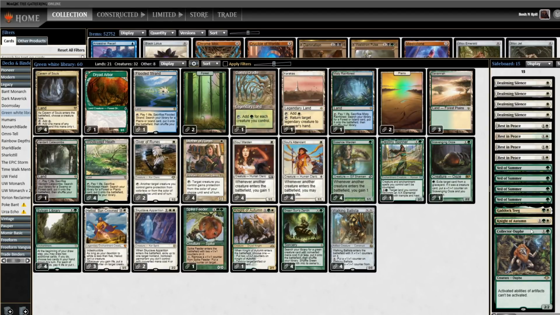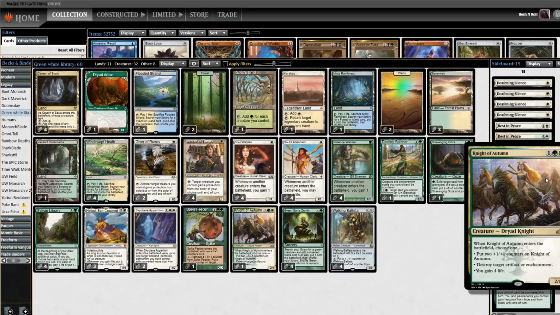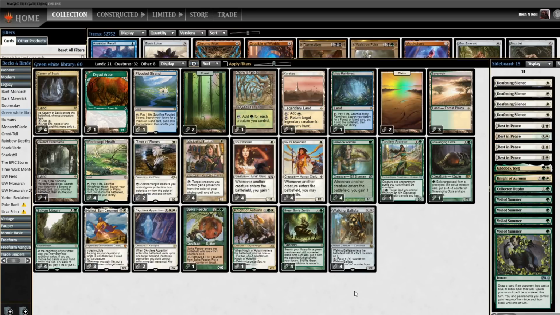I don't think we actually need all this hate, like the 4 Veil of Summers or whatever. I like the expanded Zenith package. Being able to naturally draw Knight of Autumn by loading up on them in the main won me the Death and Taxes matchup, but this is a lot of Veil of Summer. So I would do something else with those slots.